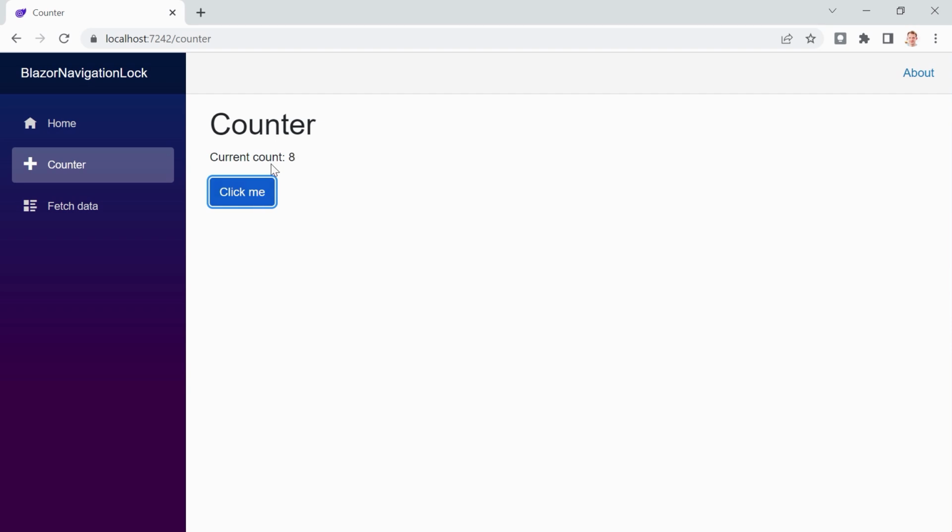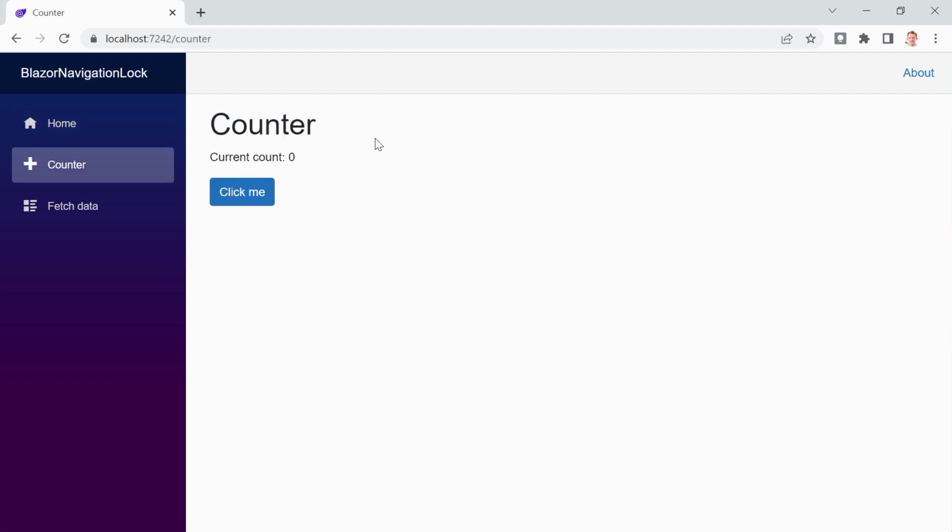And when we leave the page, we will lose the number 8 here, right? So we can go to home and then we go back and there it is, it's 0 again. Now, maybe you want to build something where the user has to save the current count or submit it or anything like that, and then the ASP.NET Core hosted app makes sense again, because then we want to make a web service call, for instance. So we hit click me several times, and then there's also a submit button. And maybe you want the user to first submit this result, or it's a form, anything like that, before he or she leaves the page again. But when the user leaves the page and then goes back again, all the data is lost.